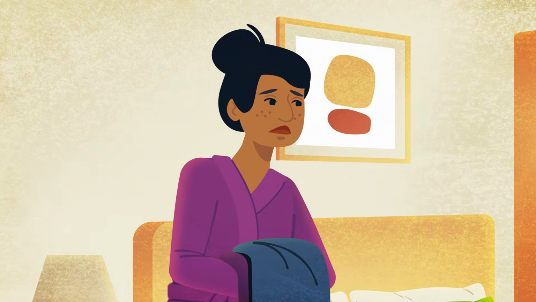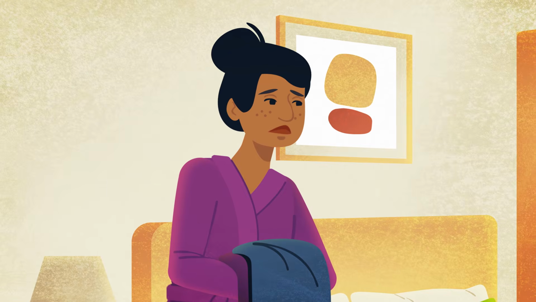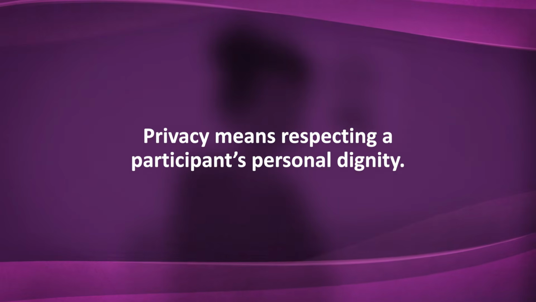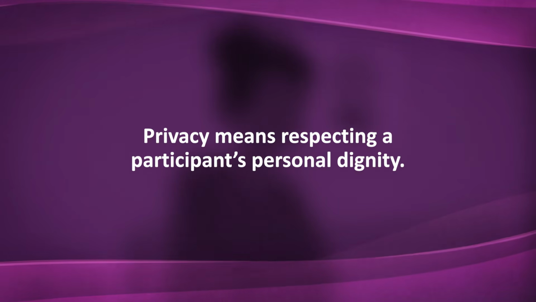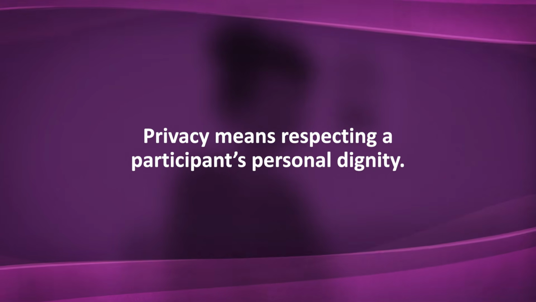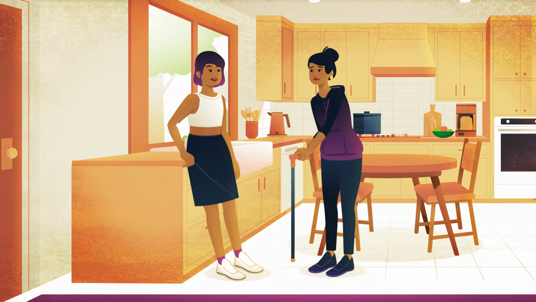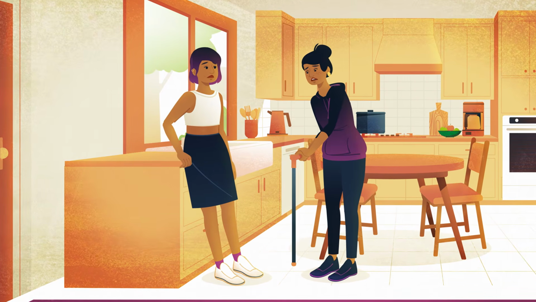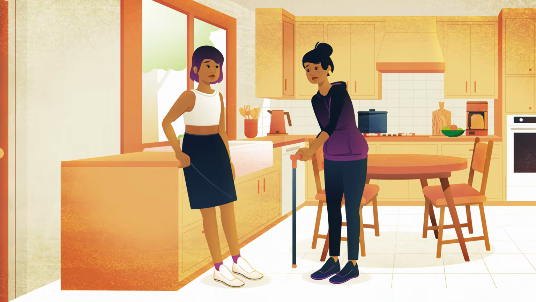Respecting the privacy of NDIS participants isn't just about protecting their personal and confidential information. Privacy includes respecting a participant's personal boundaries and extends to ensuring supports and services are delivered in a way that maintains their dignity. When Fatima's sister Noor visits, she notices that Fatima appears withdrawn and unhappy.